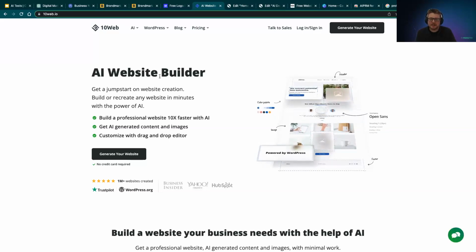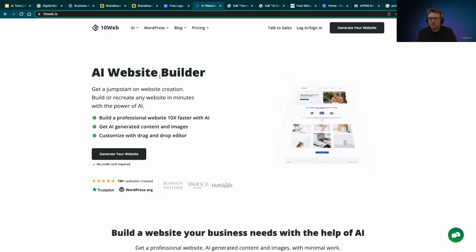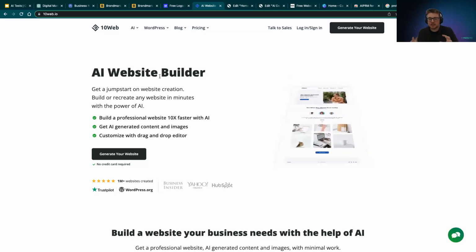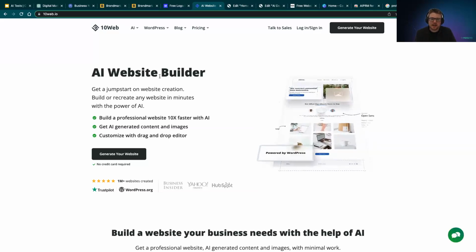And the idea behind this is that most AI builders use their own solution, use their own tool, and you're isolated, you're locked in their platform. With 10Web, you can build a WordPress website and they will host it for you as well, but it is still a WordPress website at the end of the day. So you do have the ability to edit it, to tweak it, to change it, and you can even use plugins that you'd normally use on your own WordPress websites. So already it's starting to create an opportunity in the market to explore developing websites using AI.